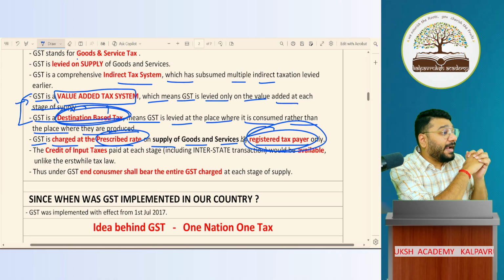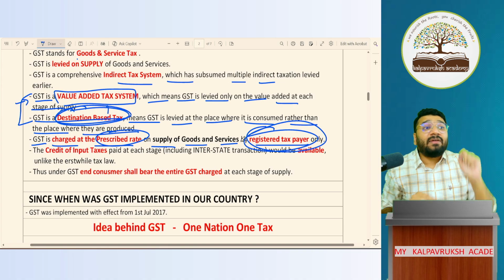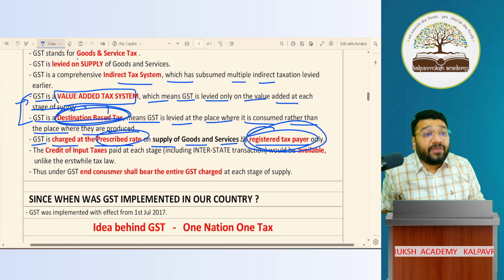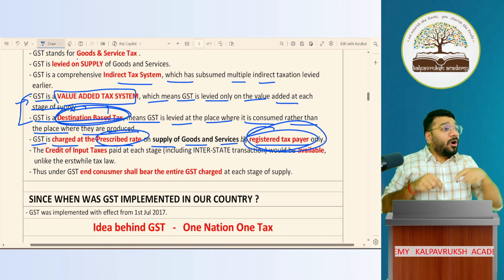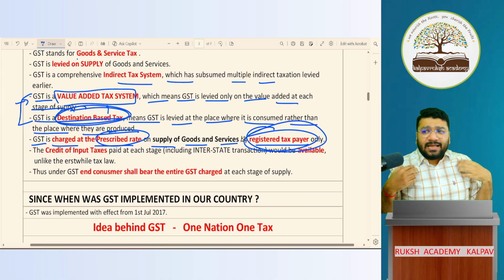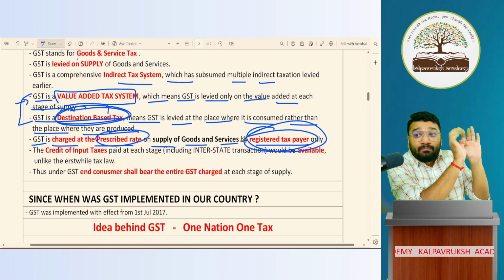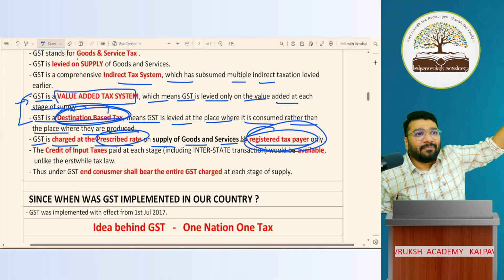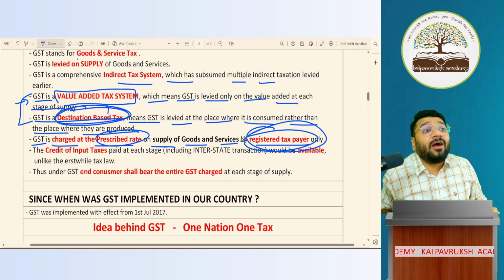Therefore, the government came with a rule that if you're a GST registered person, you will have a number called GSTIN, the GST identification number. You have to display this GST identification number on the name board. As a consumer, what do I do with the GST number? Go to the GST website, put the GST number, and the owner name, trademark name, everything will come. Looking at that, you can confirm whether this is the original taxpayer or not.